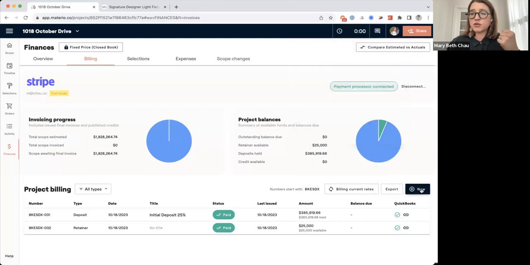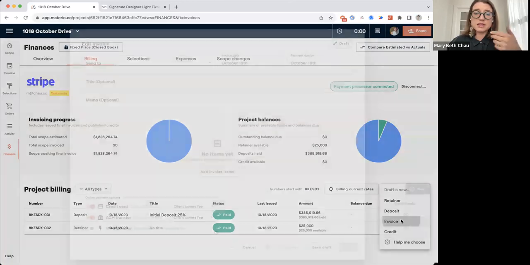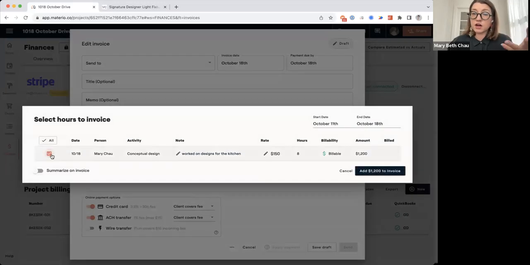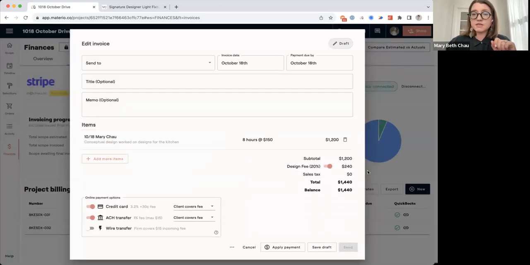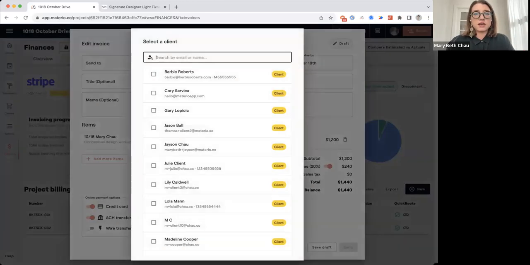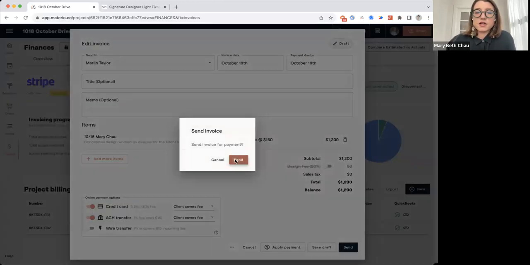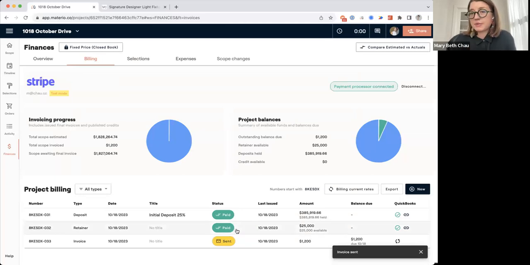But I just wanted to add in some time and show you that when it's time to collect payment, let's say we're invoicing for our hours, maybe at the end of the month, I can just come right here and add the hours that I have logged or my team has logged to this project. And so this is really handy for quickly pulling in your time. You can also come in and customize these notes, customize the billable rate. So let's say for conceptual design, you actually wanted to charge this client less or more. You can come in and do that right here before you add it to the invoice. And then I can go ahead and send this over again to my client. So I'm going to send this over and I'm going to turn off my design fee there and shoot that over. So now I've easily billed for my hours.